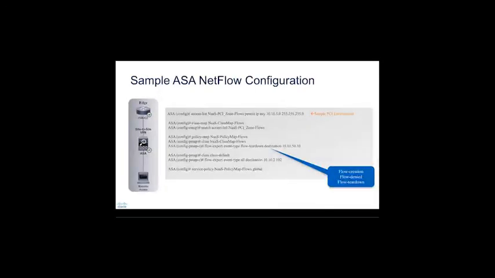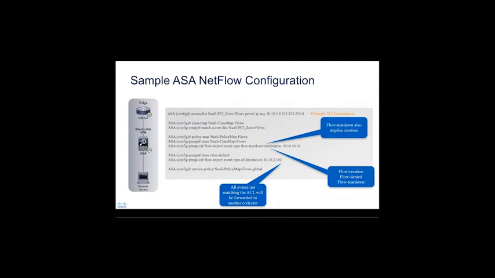Here's a sample configuration of what NetFlow would look like in an ASA. It's a series of commands, much like what we did in the previous routers and switches. However, it is not NetFlow, it is NSEL, so it's subtly different. Here we basically, at the top of the configuration, define what the environment is that we're interested in monitoring. In this case, we're only going to get NetFlow from the PCI environment, so we're going to generate access lists for this. And then it's a series of class maps and policy maps to determine what flow exports we're going to care about, and then eventually where we send them to.